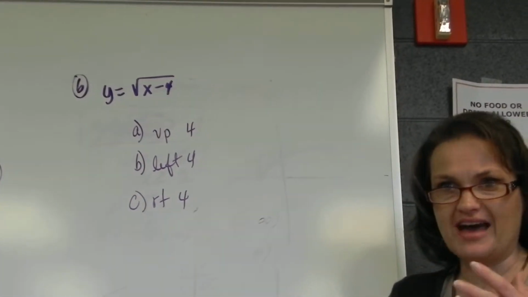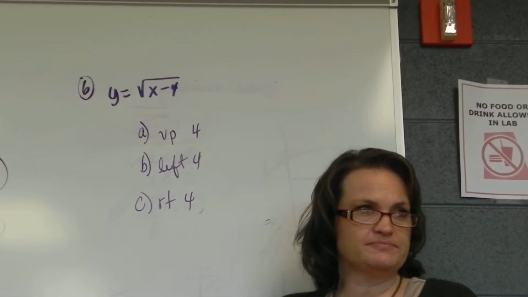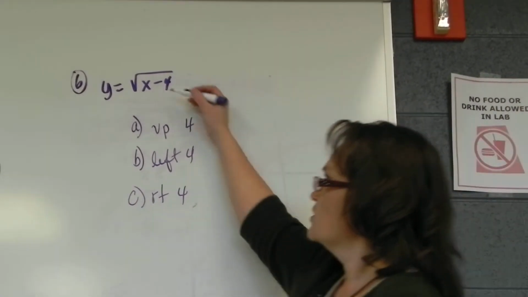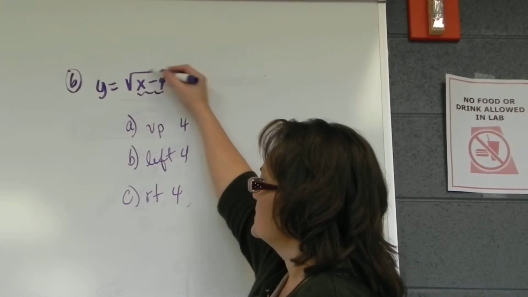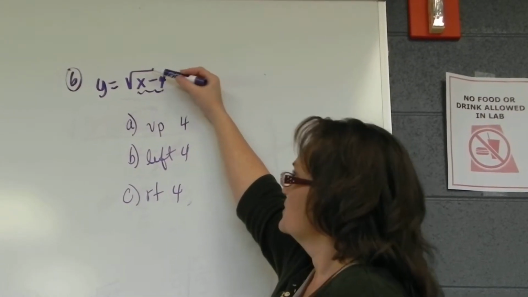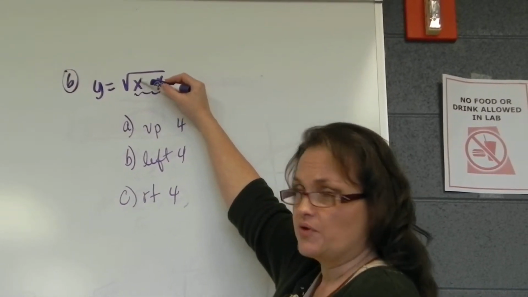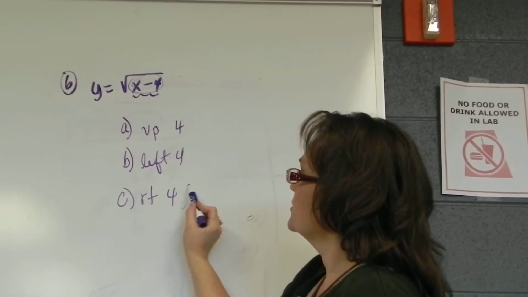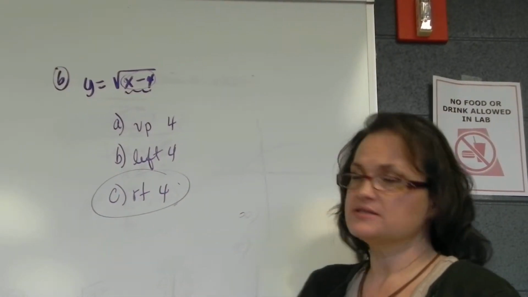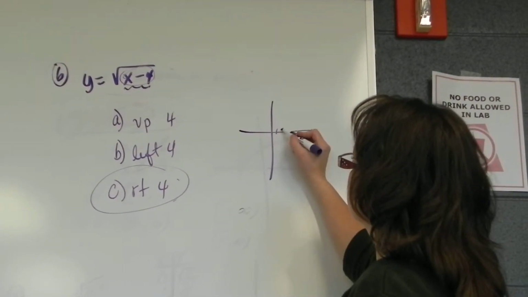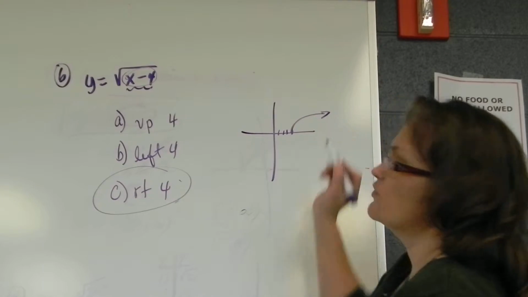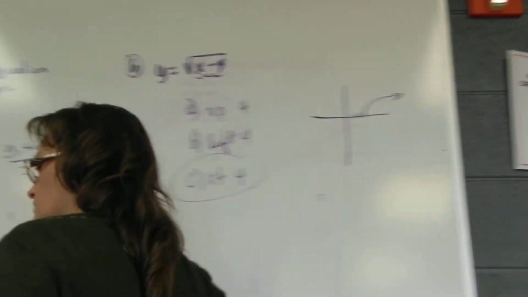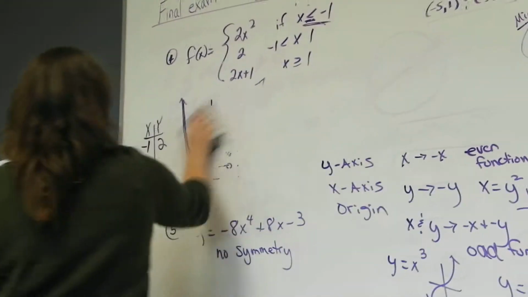So you may have a choice that way, where it's not just a visual, but you're deciphering the shifting rules, which is if it's grouped with the X, that's a left-right shift. Because it's grouped with X, we think left and right. And it's grouped, we change its sign, so it's a positive 4, so it would be a right by 4 places. So it would be an arc moved over 4 places. If you're not sure, you make a T-table.